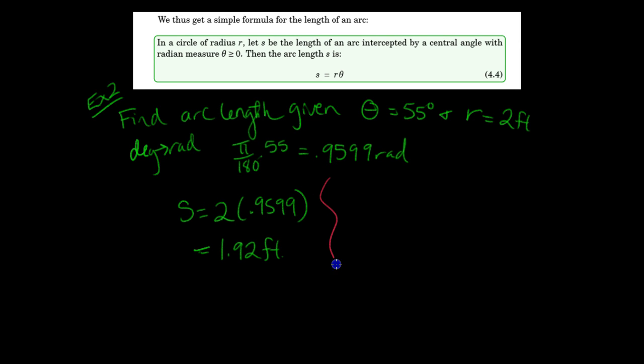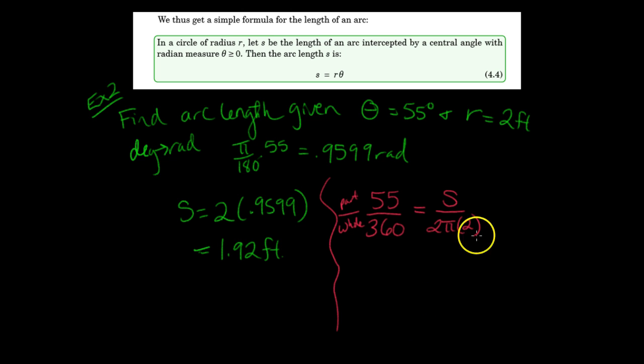Now, I have a better way, I think, of doing this where you don't actually have to even convert to radians. Because remember how we were talking about part of the whole? Well, you can do that with degrees. So I can say 55 is to 360 degrees. That's my part of the circle, with the whole all the way around being 360 degrees. And that is the same as arc length is to the circumference, and that is 2 pi, and r is 2.